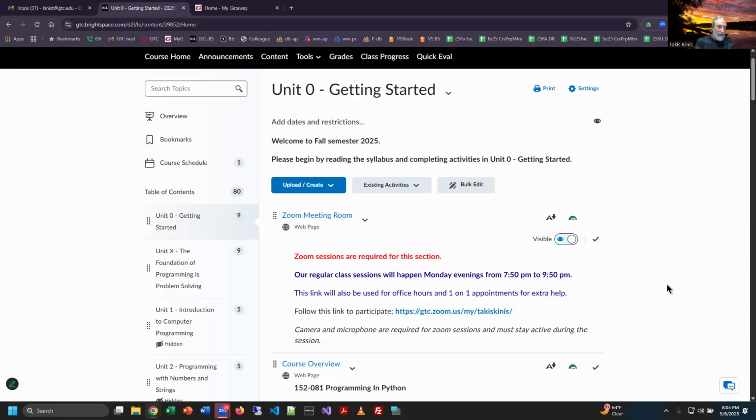The first two units, Unit 0 and Unit X, are kind of atypical units of instruction, because Unit 0 is really about just getting started, like really just getting our feet on the ground. And Unit X talks about a topic that is often omitted from a lot of programming instruction, but I feel it's very important. And then when we start to get into the numbered units, Unit 1, 2, 3, and beyond, you'll notice that we'll get into this groove.